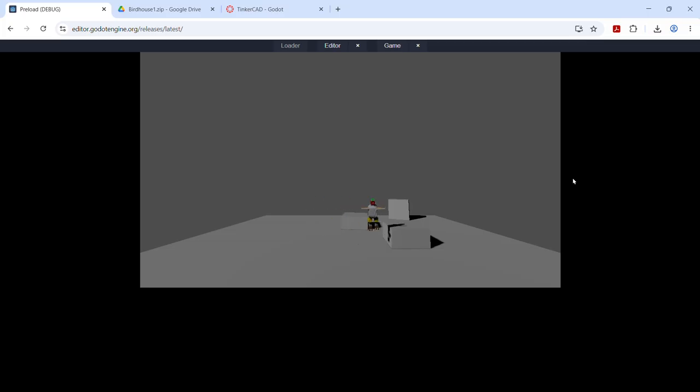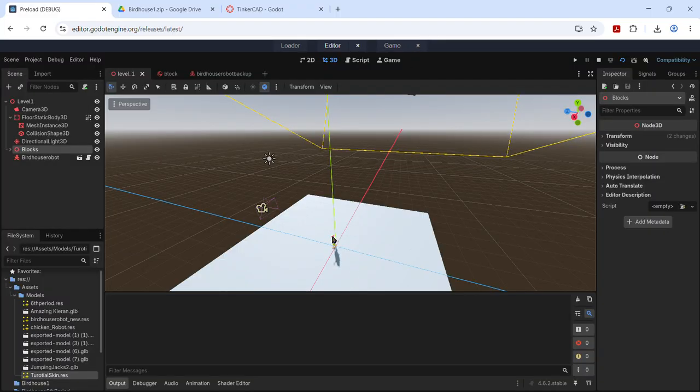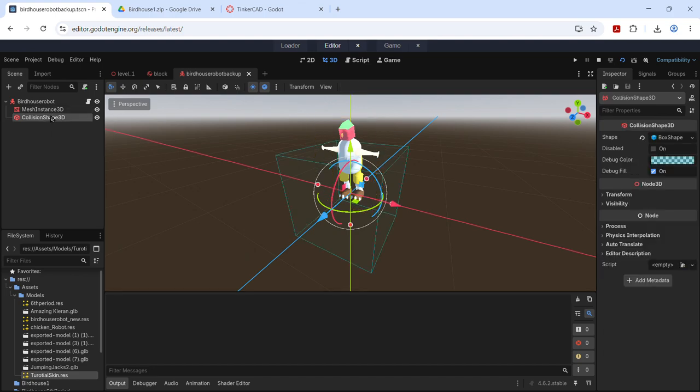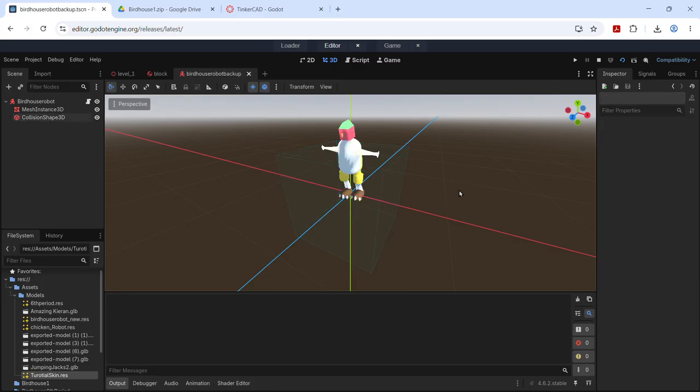And the reason why it does is because the chicken is made up of two parts. I'm going to close this. I can bounce, but I still stay up in the air. And I can fall off the end. The chicken is made up of two parts. If I go back up here, there is the skin, which we see, and then there's the collision, which we feel. The collision is still left over in the shape of the cube, which it was before. I need to change that to match it as well.